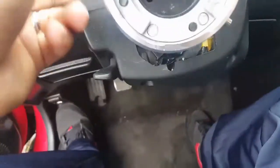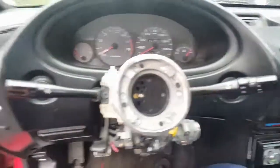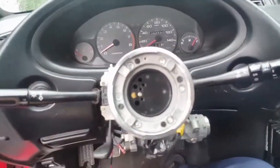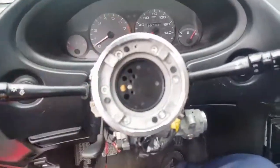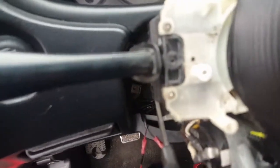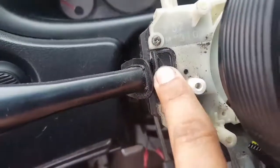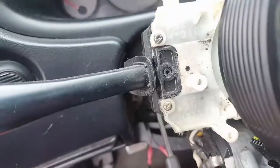So there are some bolts under this steering wheel — right here, one, two — there should be one over here too. Take those two bolts off and this plastic piece should come off. For me it's a little bit easier because I have a quick release, but if the steering wheel is in your way just get it to a point where you can get the screwdriver in. It takes two Phillips screws — right there — so undo both of those two, push this part down, and that part should come off.